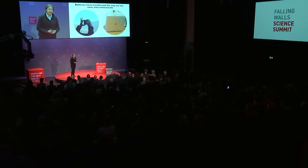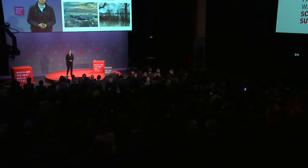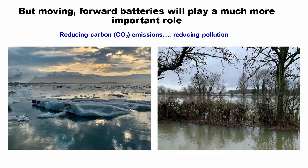We live and we work and we communicate from our mobile phones, our laptops, but also things that we don't think about — the robots that restock supermarket shelves, robots in sensors, and increasingly the robots that are going to make a difference to sustainability. Today is science day at COP26, and we're worrying about how to shift the world away from coal, to reduce pollution, to reduce carbon emissions, to make a more sustainable future.